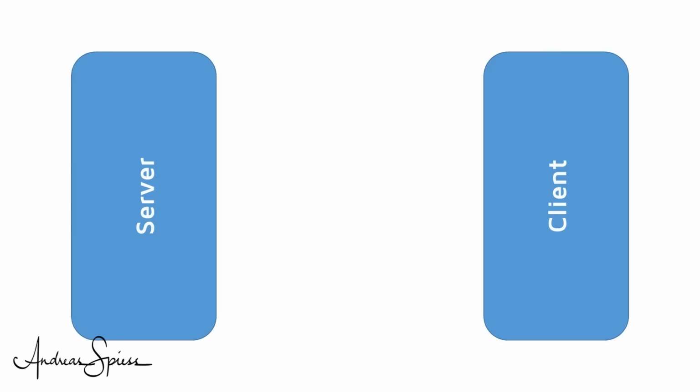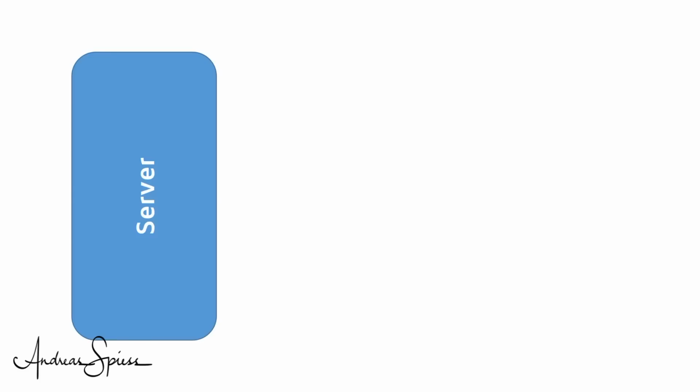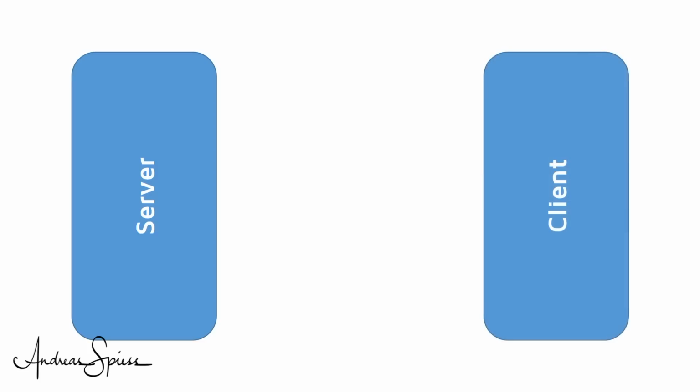Enough theory for the moment. Let's go hands-on. This is not easy because we always need two devices to do the test, a server and a client. Fortunately, our modern smartphones support BLE. As our ESP32, they can act as a server or as a client.